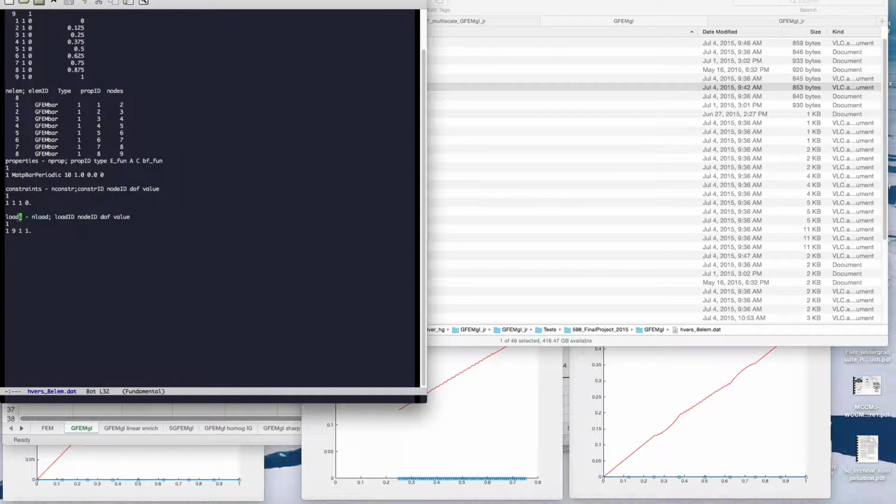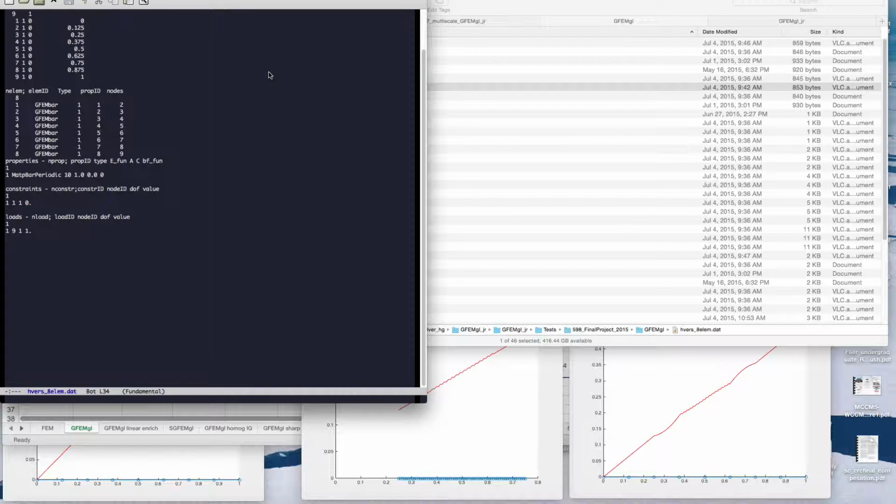And finally, the last set of data deals with the loads, the Neumann boundary conditions. We have one set of loads. The ID of the first load is ID 1. It's applied to the node with ID 9, which is the ID of the node on the right-hand side, the right end of the bar. And it's applied to DOF 1 of that node and has a value of 1 unit. Okay, so that's the definition for the initial global problem that we used in the previous example.